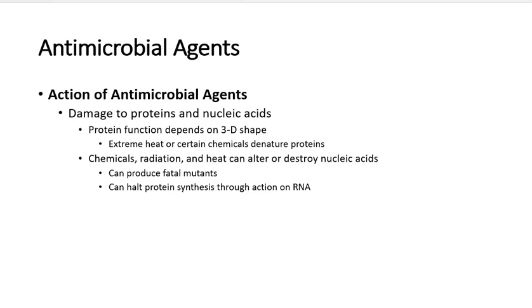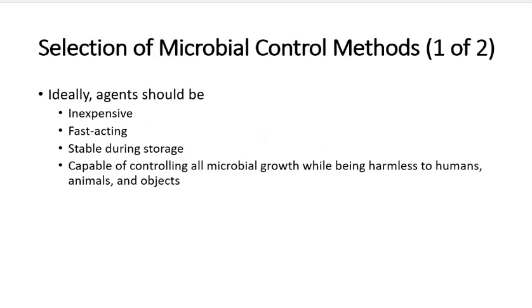You can also use the heat to destroy the nucleic acids. It can produce mutations that are fatal to the organism. It can halt the protein synthesis. Again, if you get it too hot, these things don't work. Okay? So when we look at this, there are some of the ways.